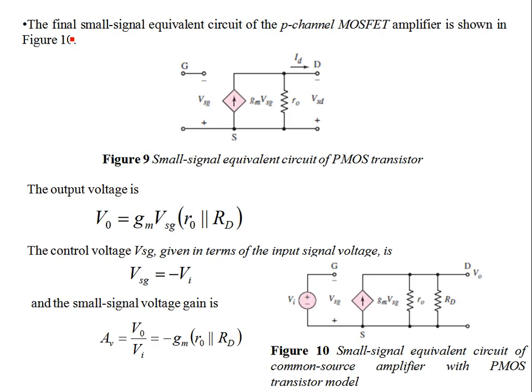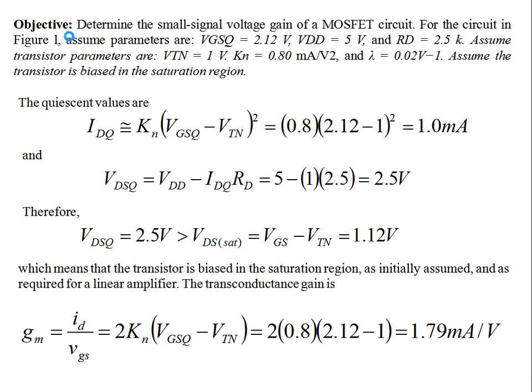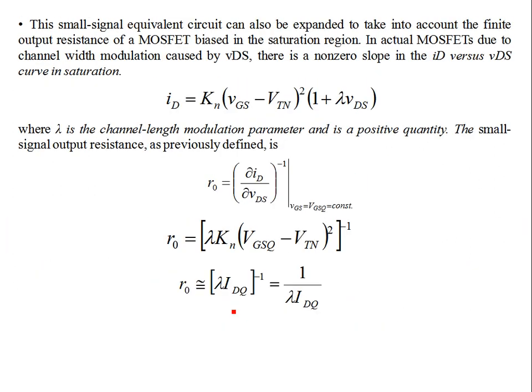This is the ratio of the output current to the input voltage, which is VGS. I'm just trying to see if we can find this. Yeah, over here you can see that the transconductance gain is the ratio of the AC drain current to the input AC gate-source voltage, and that is purely in terms of the DC quantities. This can also be expressed in terms of your conduction parameter and IDQ, so this can be written as the square root of Kn IDQ. You might want to watch the earlier videos on how we determine the transconductance gain of the MOSFET.